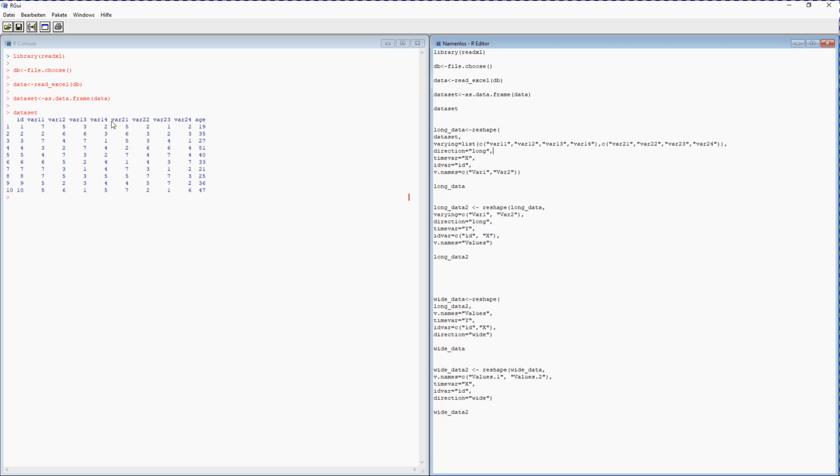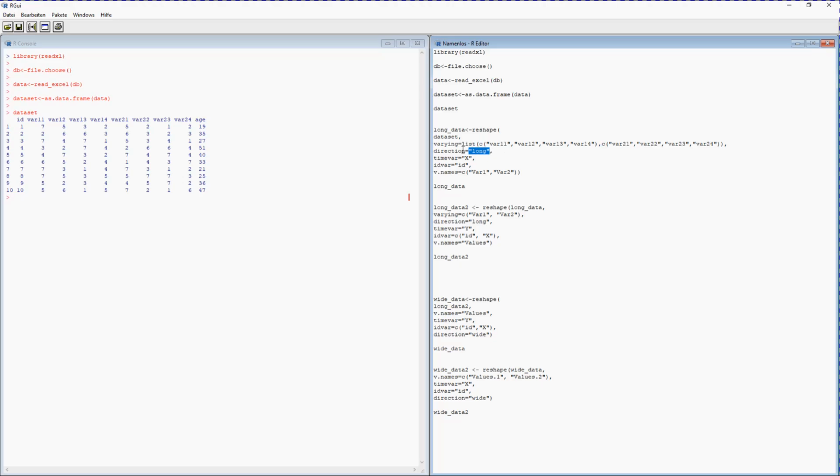Since I'm going to do this here for 2 sets of variables, I have to tell it it's a list, so it's more than one set. The first set is this array consisting of the variables var11 till var14, and the second set is given in this array from var21 to var24.